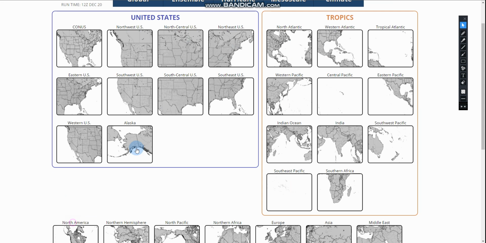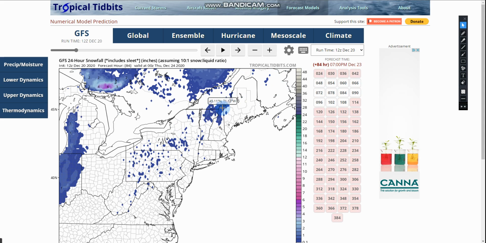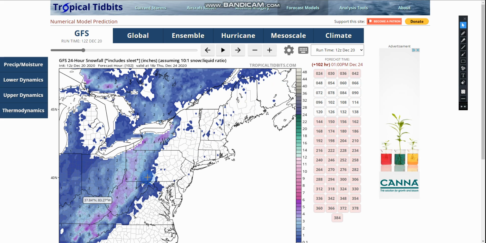But if you take a look in the Northeast here, you have your system come in, and by Ohio you could have 1 to 3 inches, pockets of 3 to 4, and then you have West Virginia in the 3 to 5 range, pockets of 6, and same thing for Kentucky, 2 to 4 inches, pockets of 5, and same thing for Tennessee.